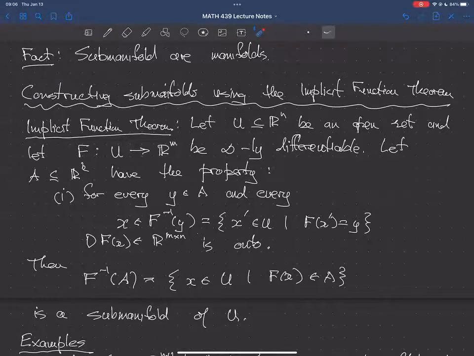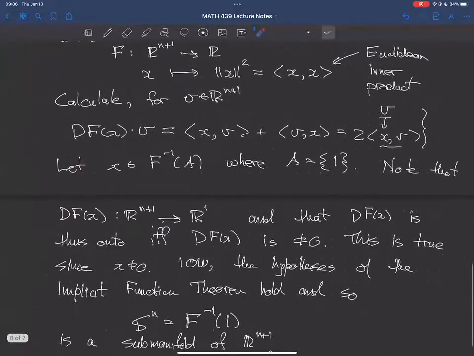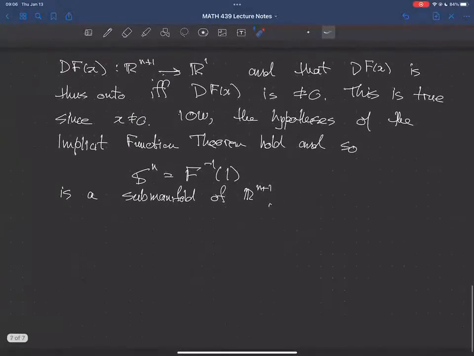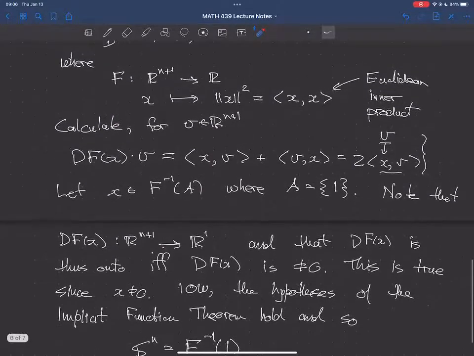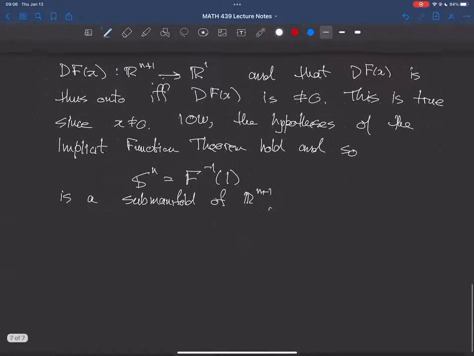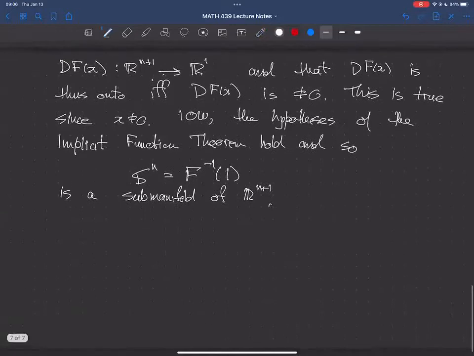Okay, and last time we showed explicitly that S1 is a manifold, but this shows us that Sn is a manifold for every n, and it does it in a slicker sort of a way. We don't have to calculate explicitly an atlas in this case. Okay, let's look at another example.